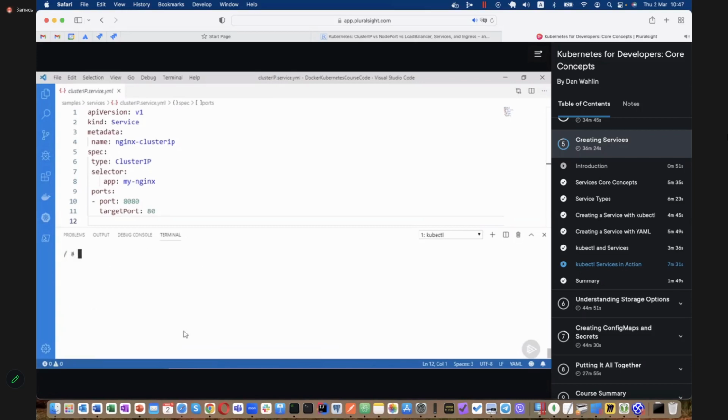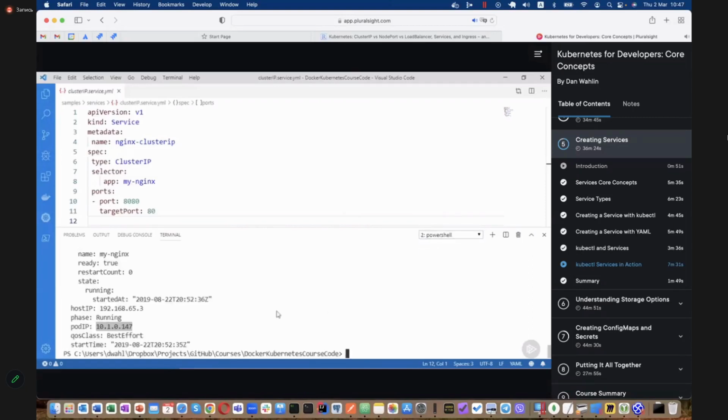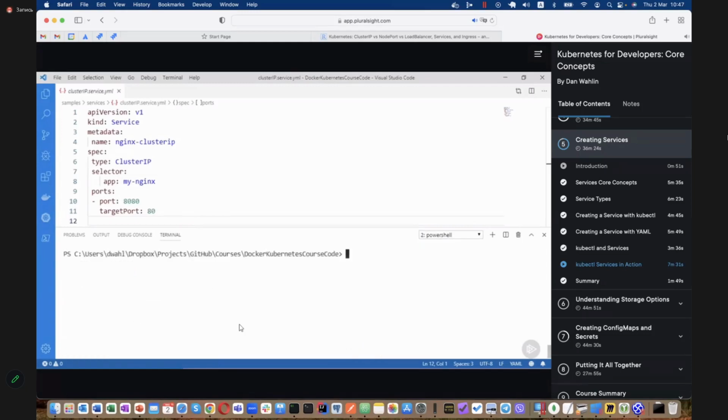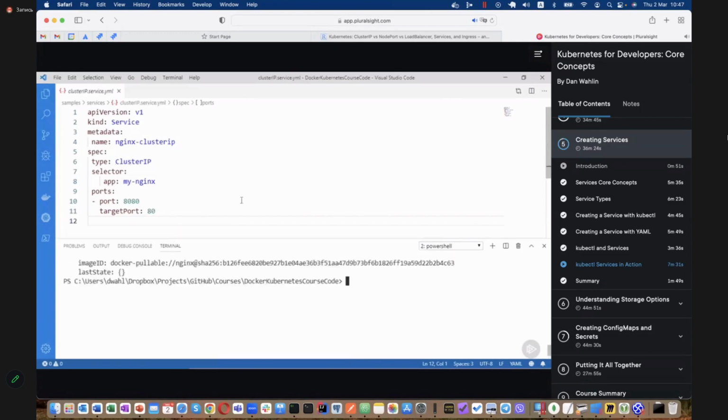Okay, so that's nice. That's a good start. Now, the problem with that is I actually had to know the IP address of that pod, obviously. So we had to come back and find that. And you can imagine if that pod now goes away, that would present a problem. So I have the code here for a service. You notice that I have a type of cluster IP. Now that means, of course, it's only going to be accessible within the cluster, but this is still very helpful because when pods need to talk to pods, I'd rather not have to look up the IP of that pod because that pod may or may not be there. So what I'm going to do now is cd down into this folder. And now I'm going to do a kubectl apply.